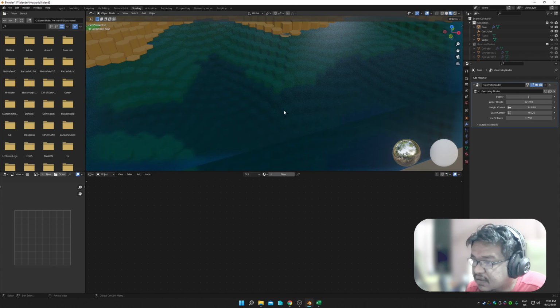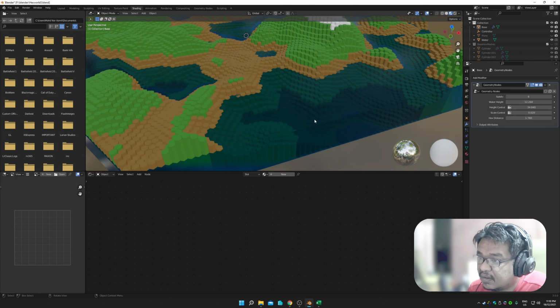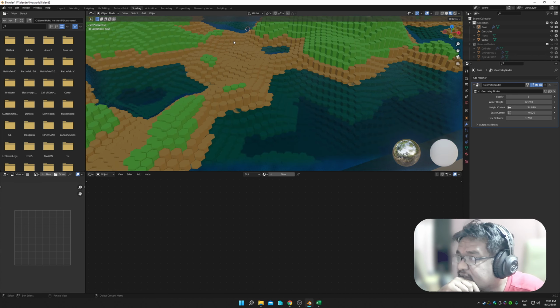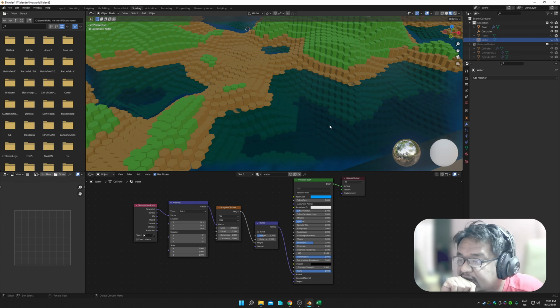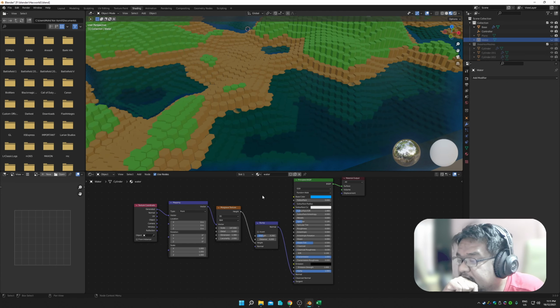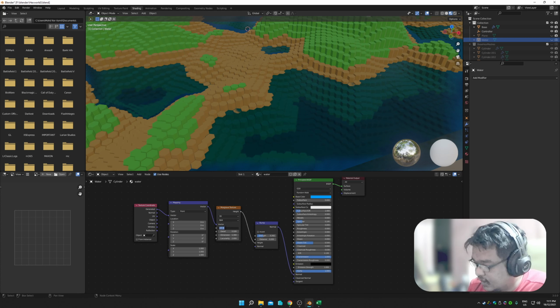So let's look at this, shading. The water material, this one controls the bumpiness. Let's copy this again. Same concept. I add a texture coordinate, a Musgrave.